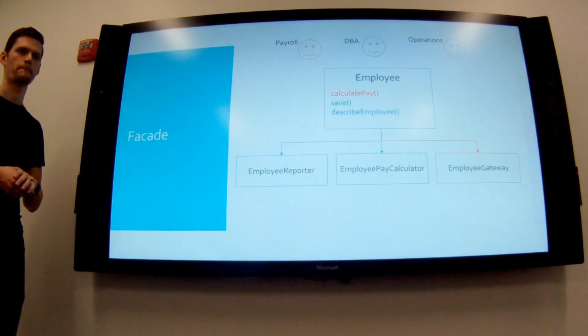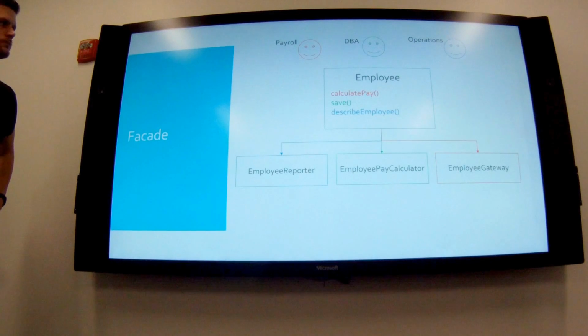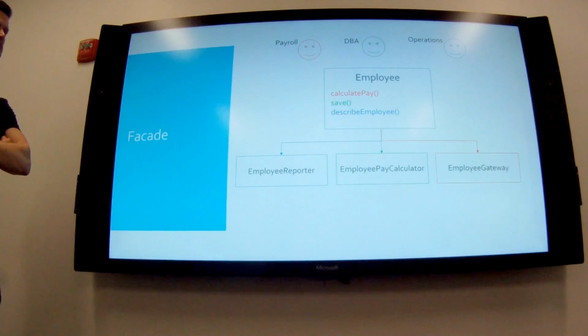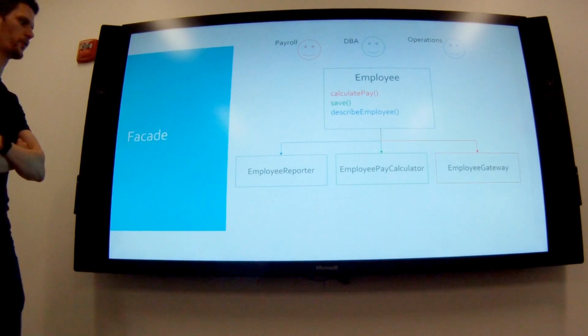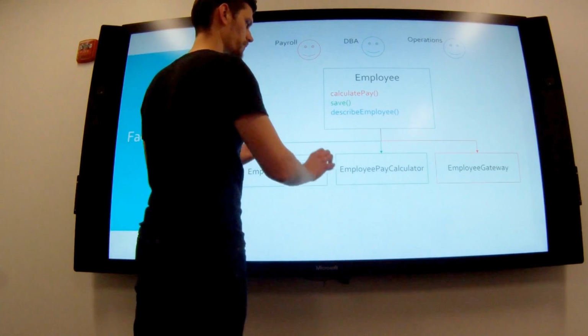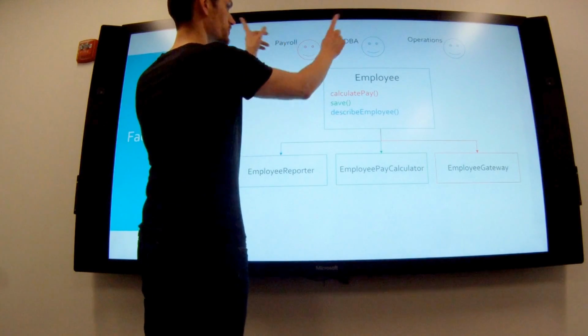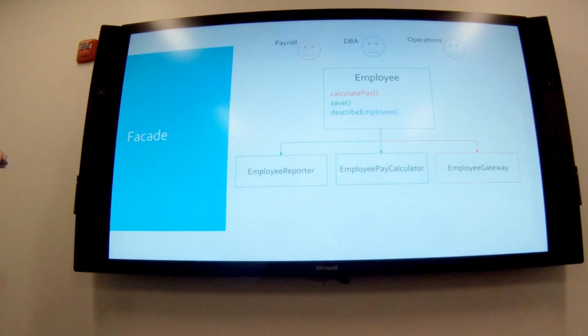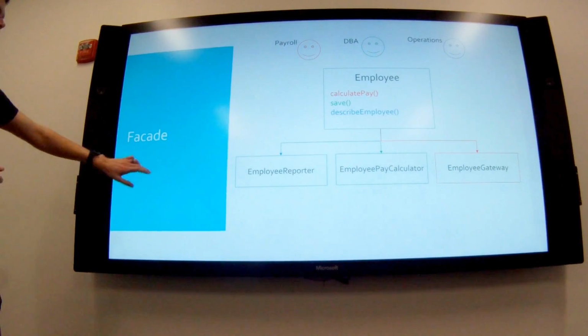Right. I mean, you go back to a facade where you now put all the methods back in the one thing. It's more discoverable, understandable, etc. But then you're tying it into the applications that use it. If there's a change in payroll that needs another method, then boom, the facade has to change so that they can get access to it. Right. So if you change the facade, then everybody has to rebuild. Yep. And if we go with the example that there were interfaces here, then you still have the same thing where we've isolated the implementation, but changes to the interface mean a change to the facade, which means a change to all dependencies, or inbound dependencies. So you still have some problems and some benefits.